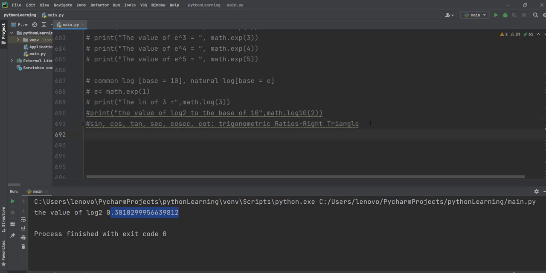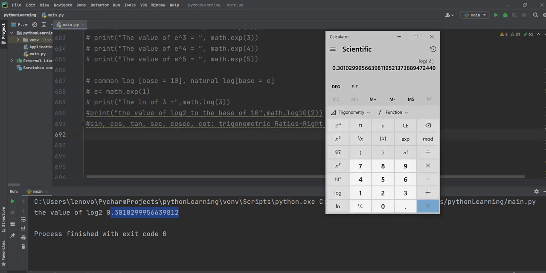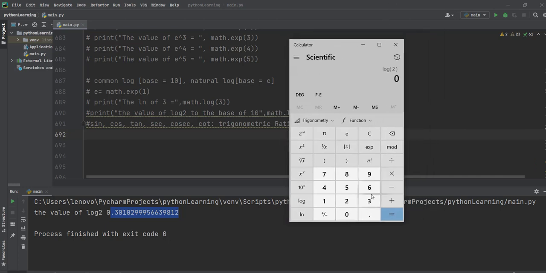Now, let me go back to the calculator and show you the following. If you want to get the value of, say, sine 30, the sine 30 value is 1 over 2. So you can see there is a trigonometry tab there. Just press sine, you get 1 over 2.